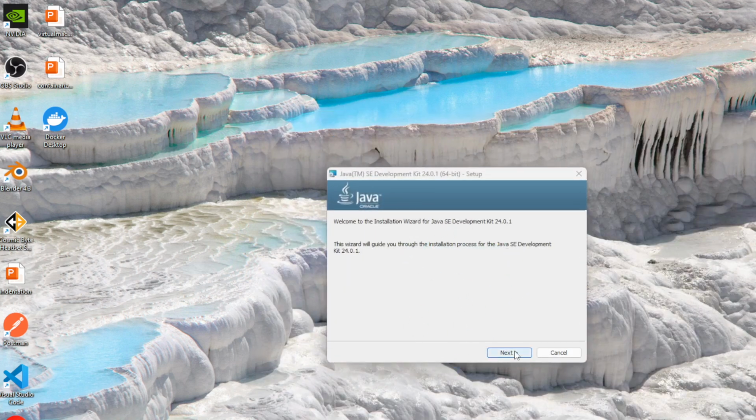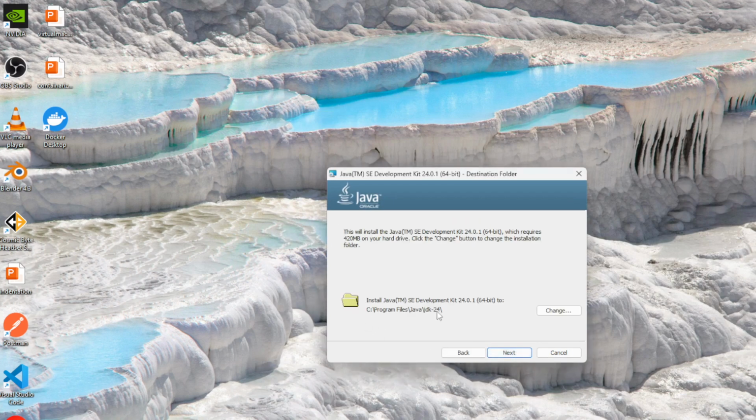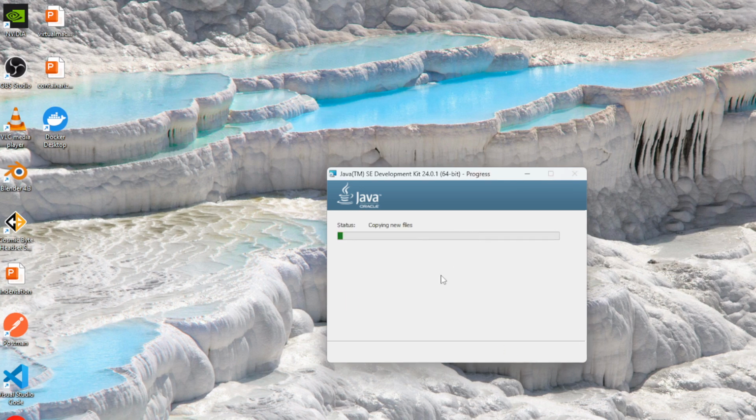Now we can click on next button, and this is the default directory wherein the JDK 24 will get installed. If you want, you can change this by clicking on this change button, but most of the time you can keep it as is and click on next button. Now we can see our JDK 24 is installed successfully, and this is the message it is showing.